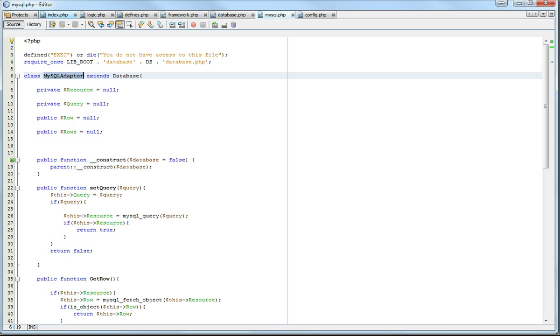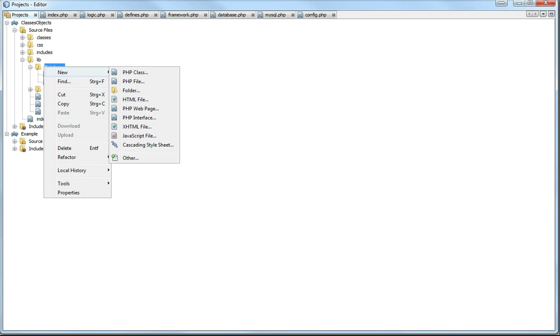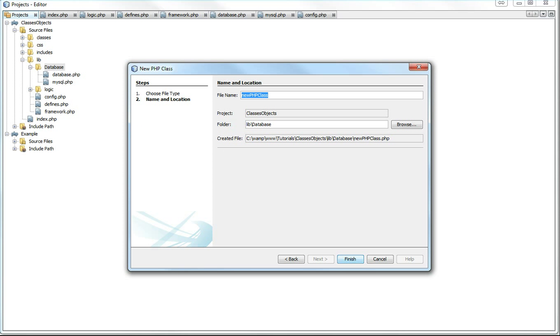Okay, so we're going to come to our main project itself, and place inside of our database a new class. Like I said, this class is called model.